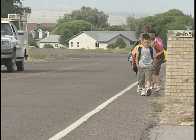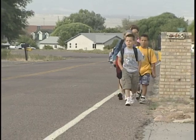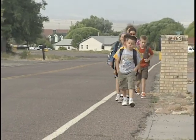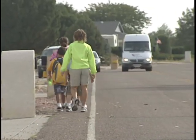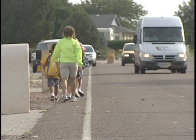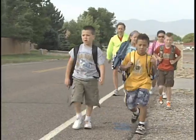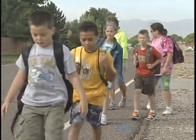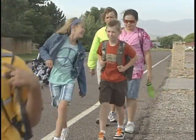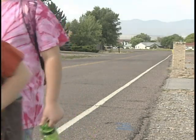Notice where this group is walking. We don't have sidewalks in our community along our residential roads, so we have to walk along the road. This group is walking on the left side of the road against traffic. They can see cars coming that will pass closest to them. The walkers can adjust their position on the road as cars approach and as obstacles along the roadway come up. Most of our roads don't carry that much traffic, so there is space for cars to go around us when we walk near the edge of the road.